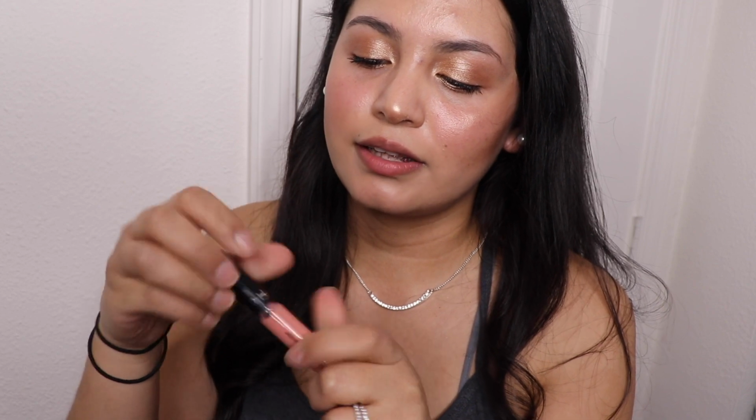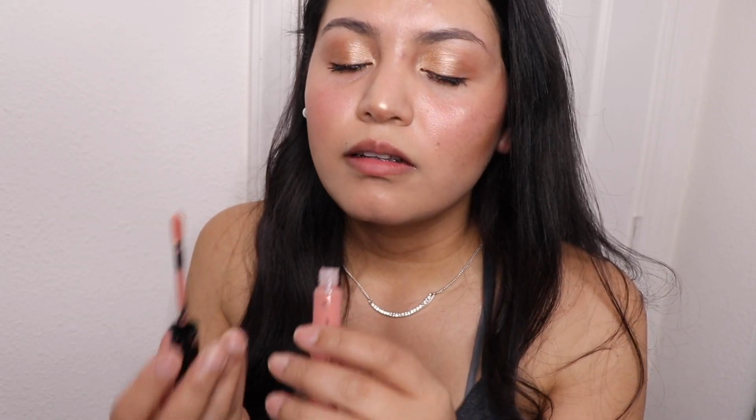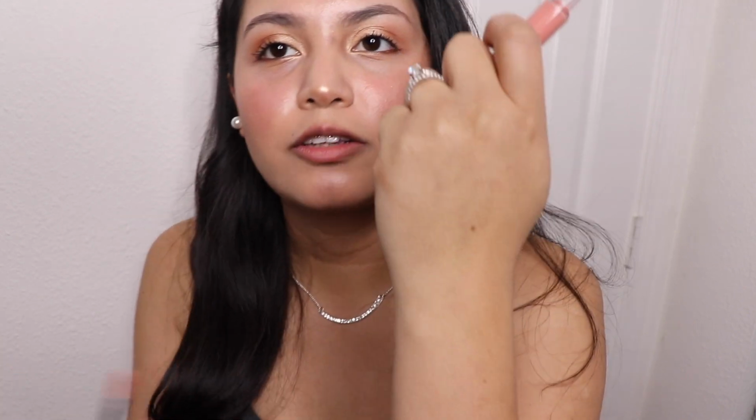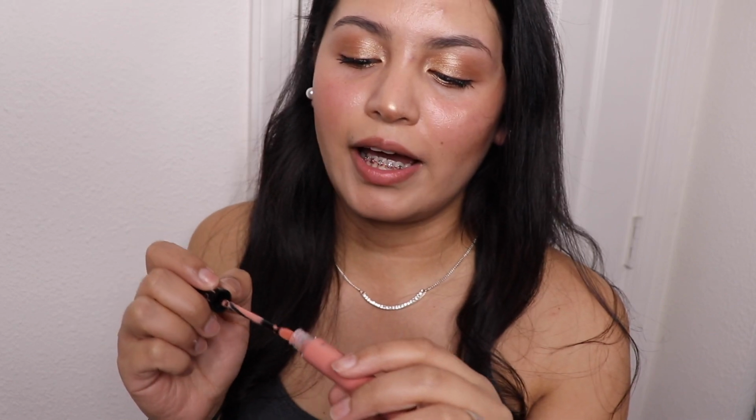So we're gonna start off with the color 73, and it looks like this, and we're gonna swatch some colors, okay? So let's see. It kind of smells good though. I don't know why that was my first instinct to smell it, but I'm just used to it. All right, we're gonna go ahead and swatch this. Ooh, look at that color. It's like a salmon color. Ooh, okay, I'm excited. So let's go ahead and try that on our lips.